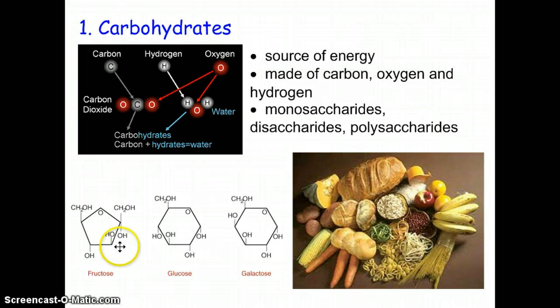You can see in this picture here, there are 3 examples of 3 different carbohydrates or 3 sugars. The reason why I know that they're sugars is because they're cyclic, meaning that they form sort of a ring, and they have 6 carbons in them. So here's a ring here, here's a ring here. They're all made of 6 carbon backbones. So this is fructose, this is glucose, and this is galactose. And our body uses all those sugars.